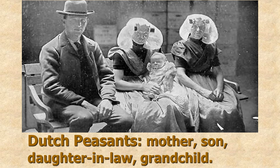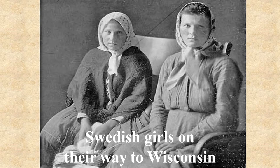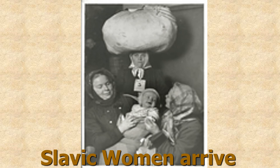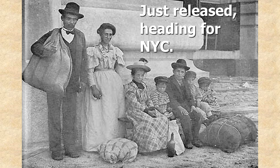This photo is from the Netherlands — the baby, the mother-in-law, the wife, and the husband. These are Swedish girls on their way to Wisconsin, probably to farm areas. Wisconsin is known for cheese, and also for breweries making beer — those were German immigrants. This Russian family is in the Dakota territories. You can look at the luggage — just a large cloth bag carried on her head. People would carry their own water or wine because it was a long trip and the water wasn't necessarily great on the ship.